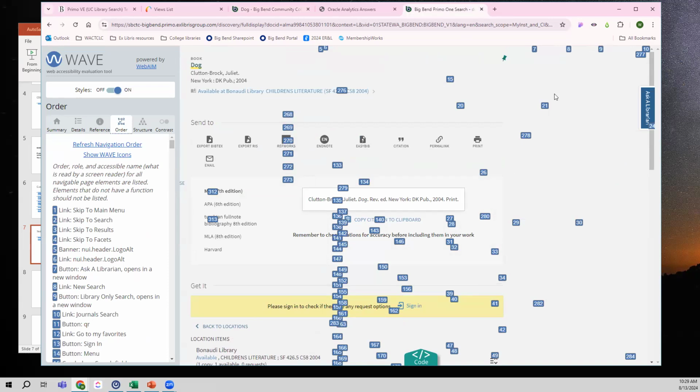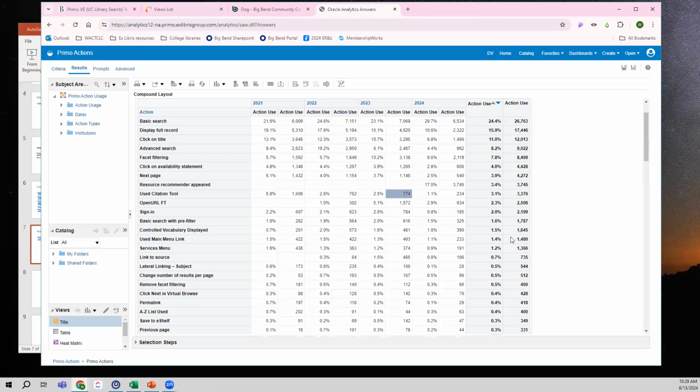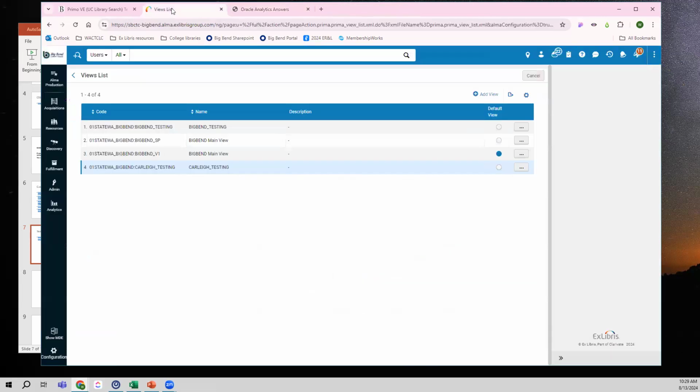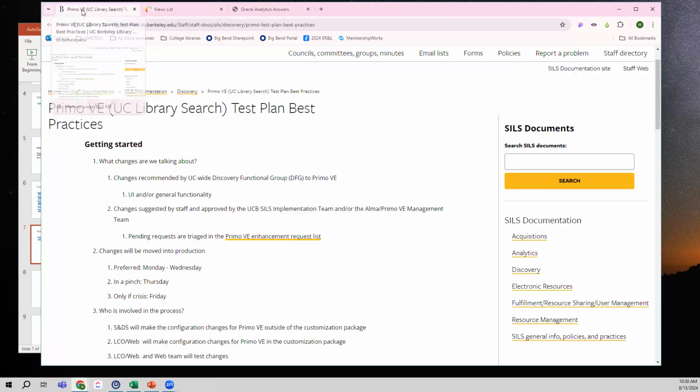So yeah, I think that using analytics to look at what users are using is a good way to improve user experience, but then by removing, you know, extra stuff that a screen reader or a keyboard has to navigate through is going to be helpful for everybody.